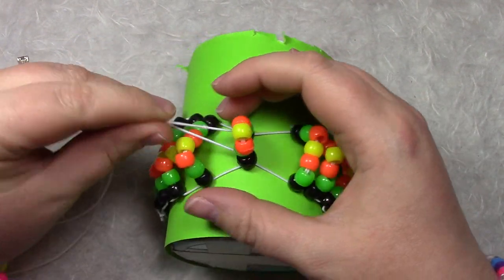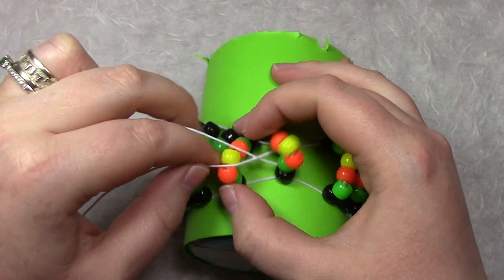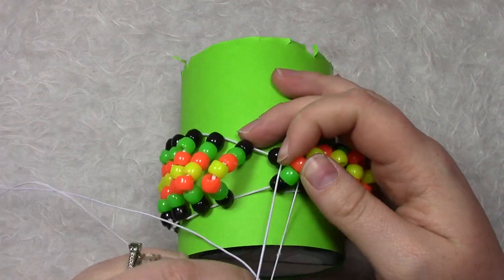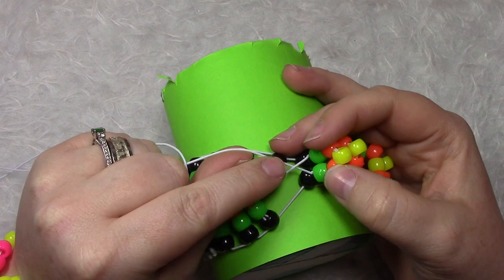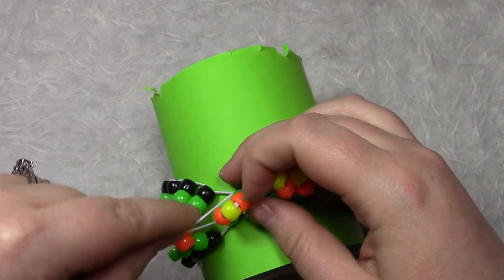Then we're gonna cross. So you can just twist it. We're gonna pinch. Go over these beads again. Remember we are crossing between the black and the green like so. And you just do this through the whole cuff.